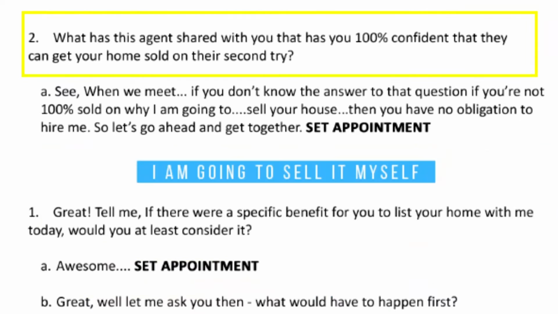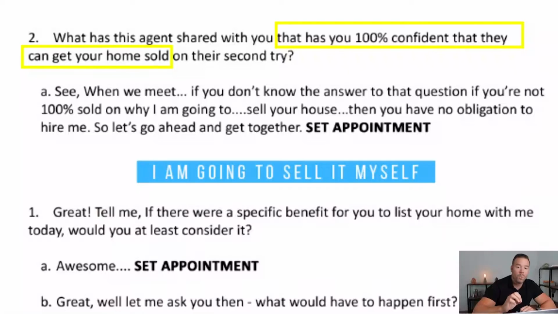Set the appointment. What has this agent shared with you that has you 100% confident that they can get your home sold on their second try? Love that question. Straight to the point. You're piercing through that wall that they're trying to build. What has this agent shared with you that has you 100% confident that they can get your home sold on their second try? And the key part of that script, so make sure you do not leave this out when you use it, is what has you 100% confident that they can get your home sold?